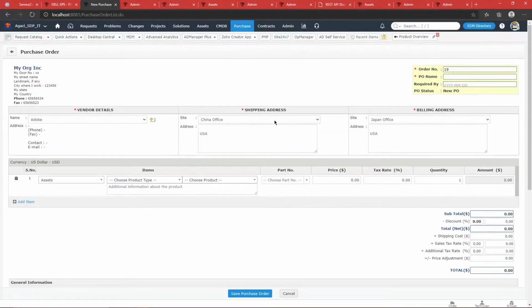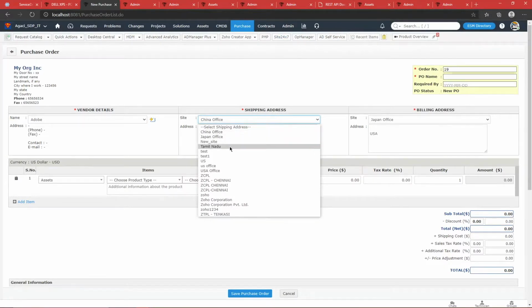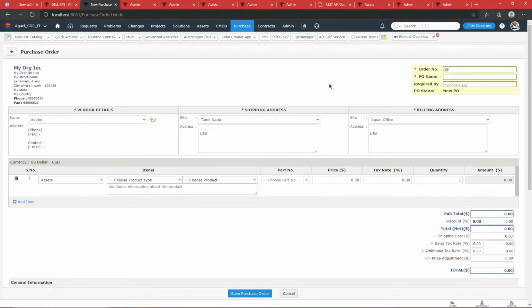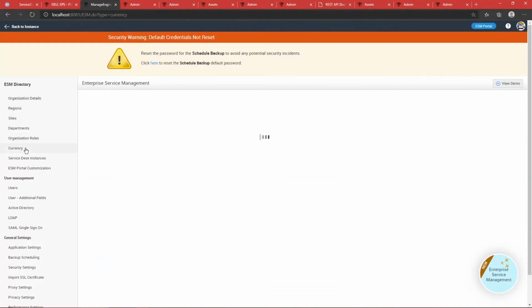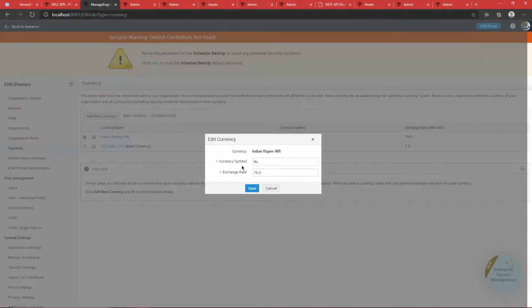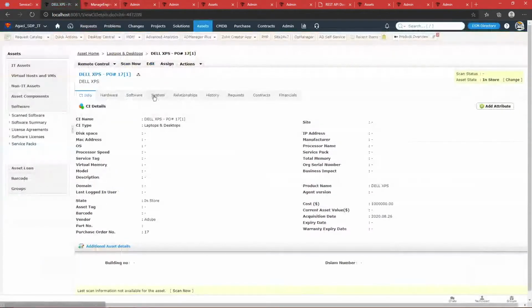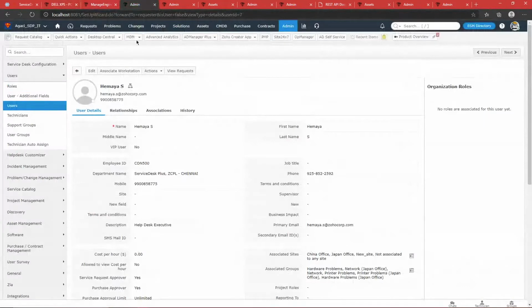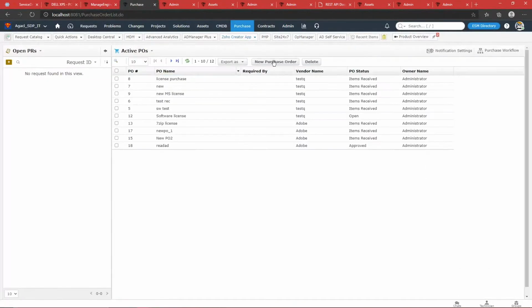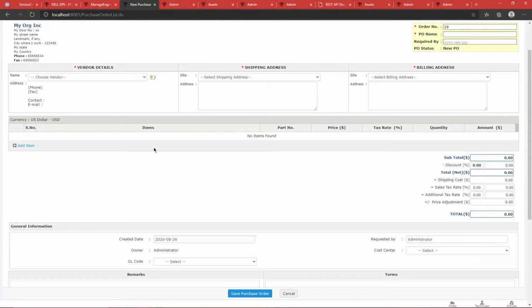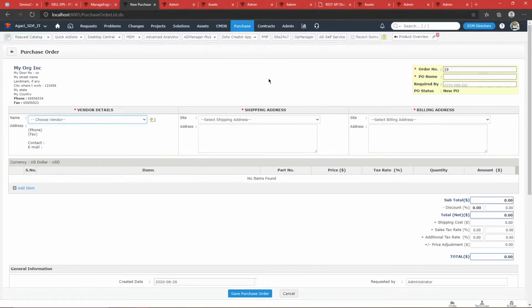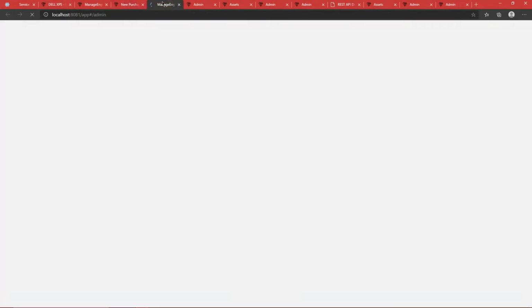One moment. I have added the base currency. Let me check it in the site information.